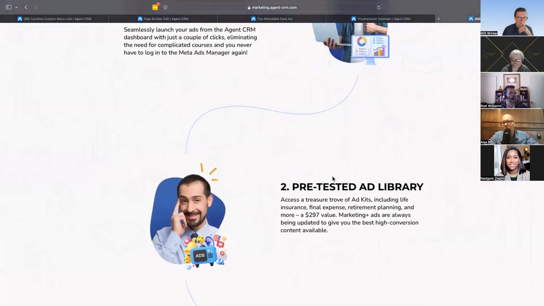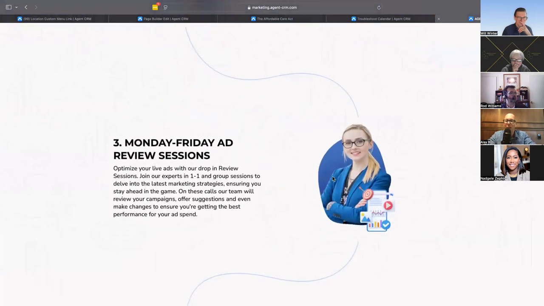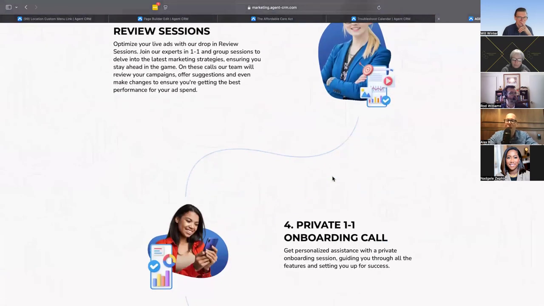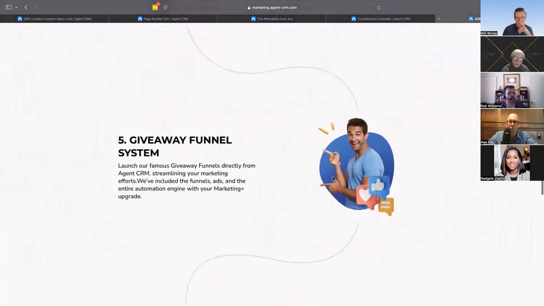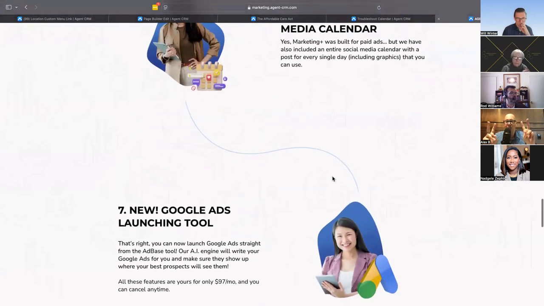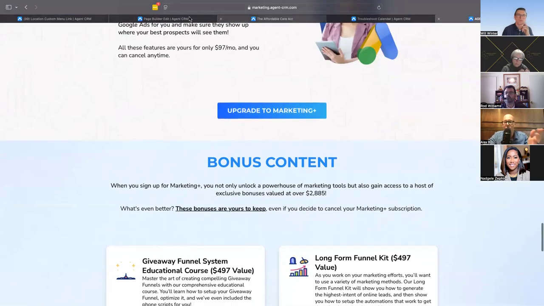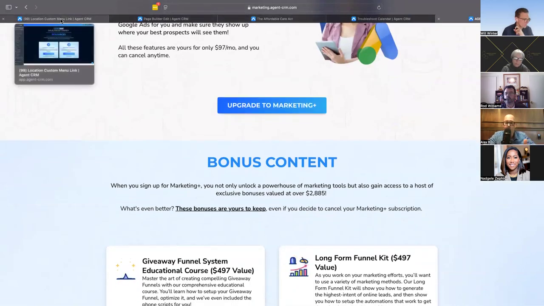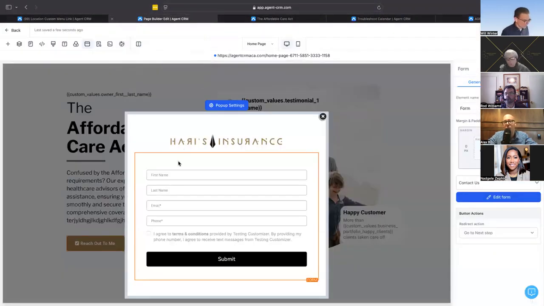We're a huge believer in doing multiple different campaigns at the same time. I love buying leads, but I also love generating my own leads, right? It's all about profitability in business. And there are so many different ways to skin the cat when it comes to being profitable in business. So self-generating your own leads using Marketing Plus is a great way to do that. So that's what I wanted to finish up.